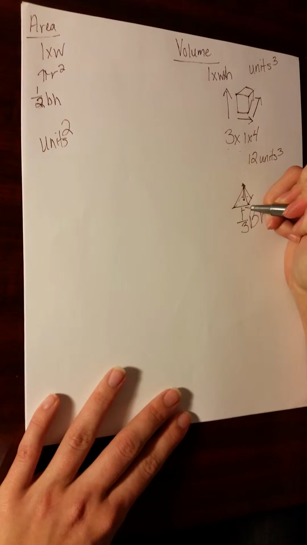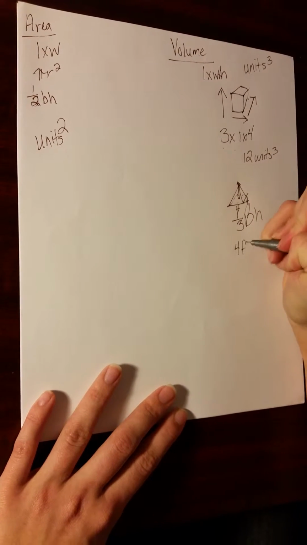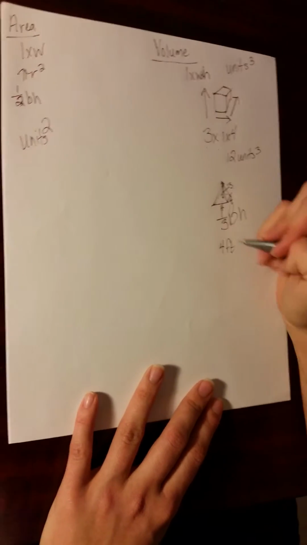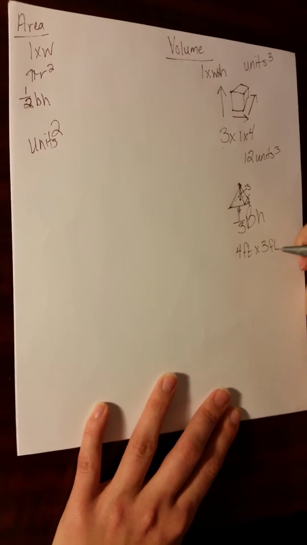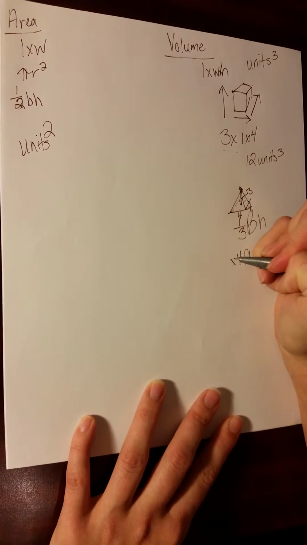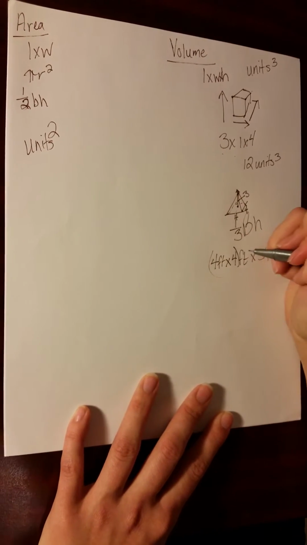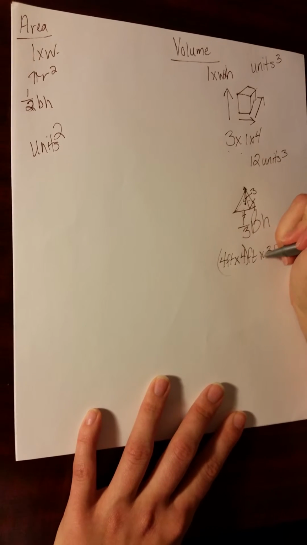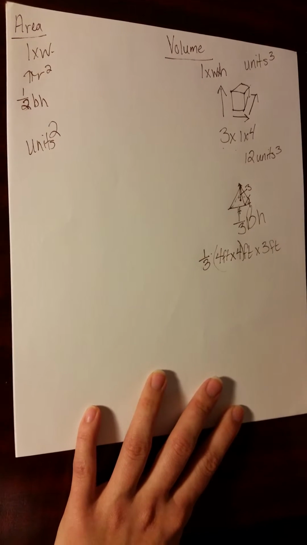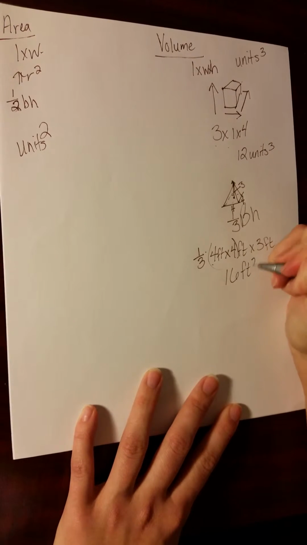Now, we're going to say that each side of the pyramid is 4 feet. So we're going to have 4 feet. And we're going to have this middle number here be a 3. So it's going to be 3 feet. And the reason that we don't need that third number is because we have that 4 feet times 4 feet for the area of the base, because we have the length times width, which applies to squares and rectangles. Then we have the 1/3 waiting out here in front. We multiply the 4 times the 4 to get the area of the base, and we get 16 feet squared.